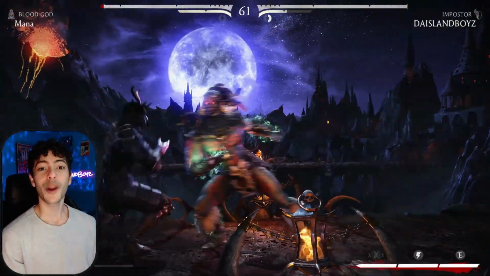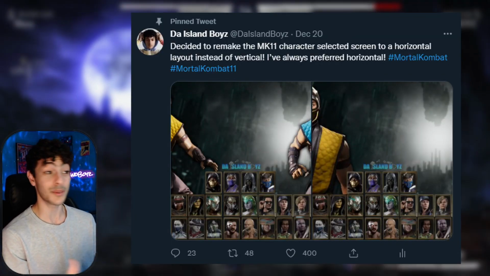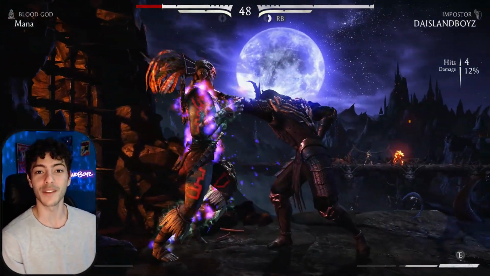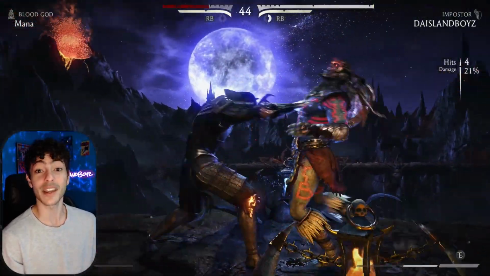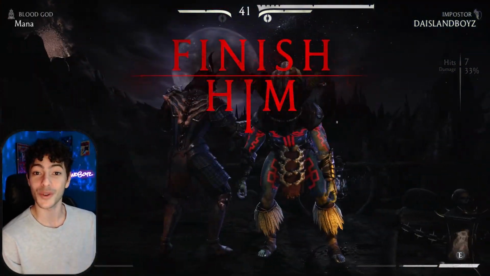All right, back to the roster here, and it looked like it got a lot of attention, especially on Instagram, Twitter, and Reddit. A lot of people seem to love this change up from the vertical roster to the horizontal. Me personally, I am a huge fan of the horizontal layout. I've always loved it. We got it in Mortal Kombat Deception and Mortal Kombat X, and I thought to myself, hey, what would it look like if Mortal Kombat 11 changed from a vertical roster to a horizontal roster instead?